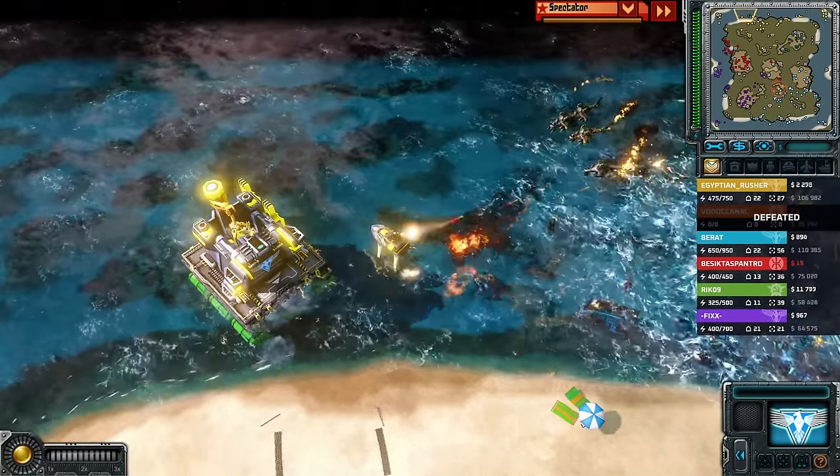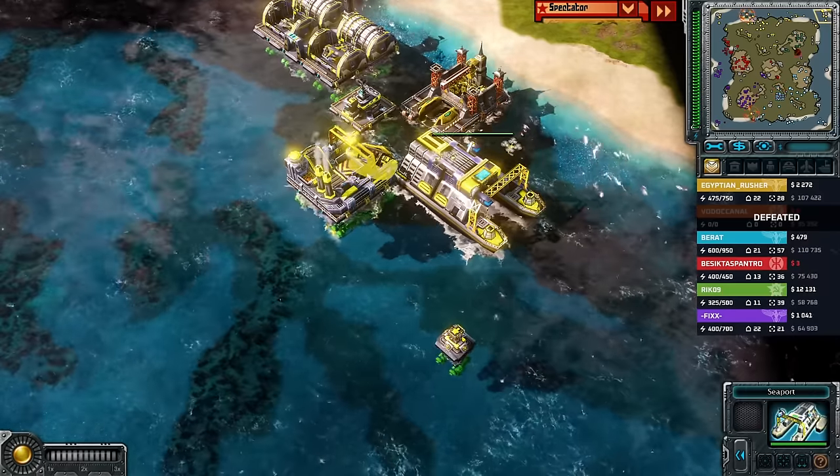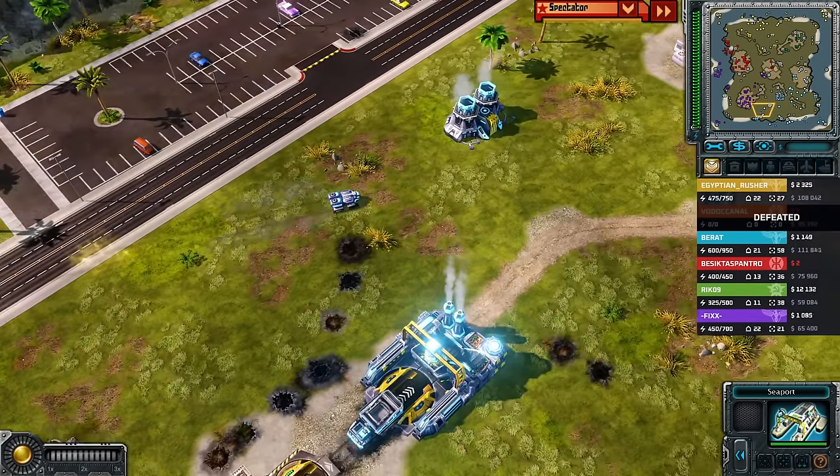Satellites come down. One hydrofoil sneaks out of that nail yard. Egyptian Rusher has other production facilities elsewhere on the map, so he's going to be doing all right.